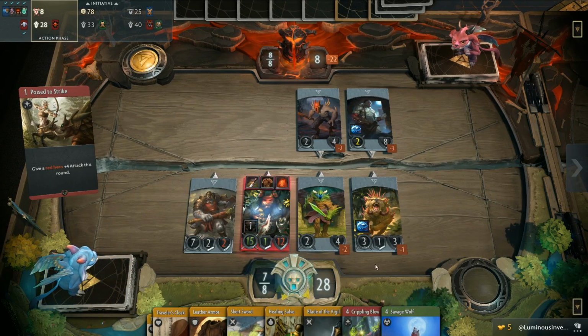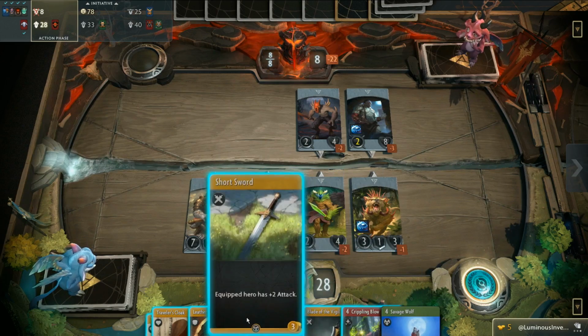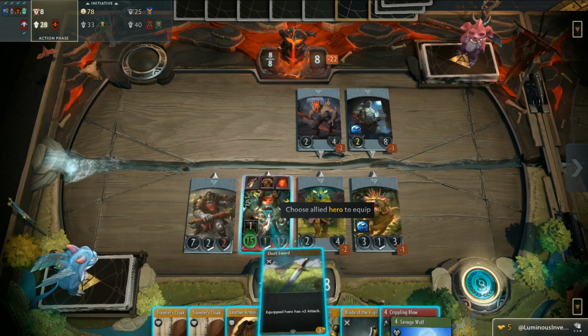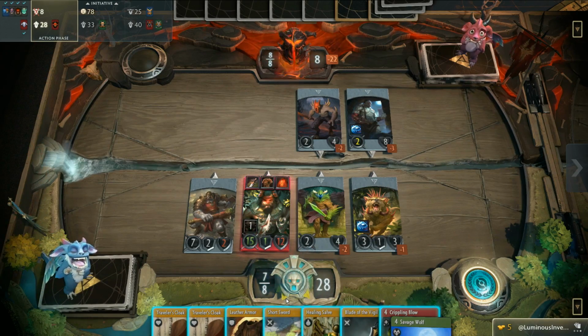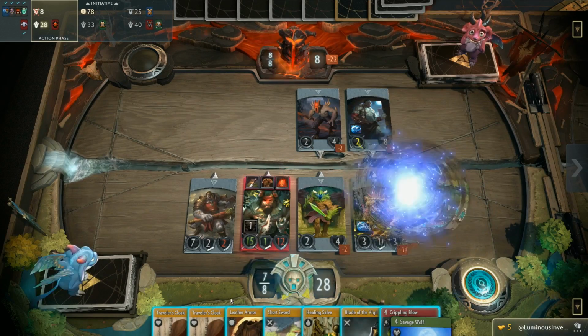Let's replace our weapon. Wait, what happens when you replace your weapon? Oh yeah. So you can replace a weapon if you equip an item. That's a short sword. If you equip an item to a hero that already has an item, you can choose to get rid of the first one.